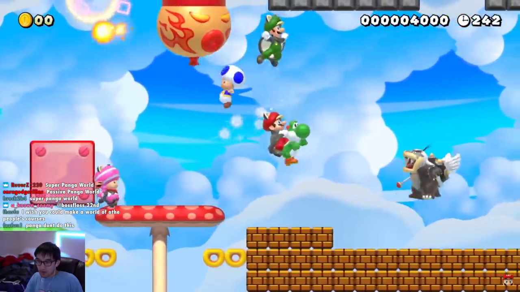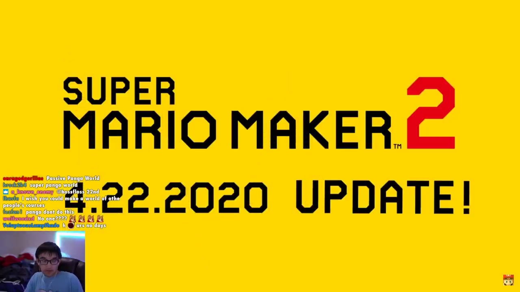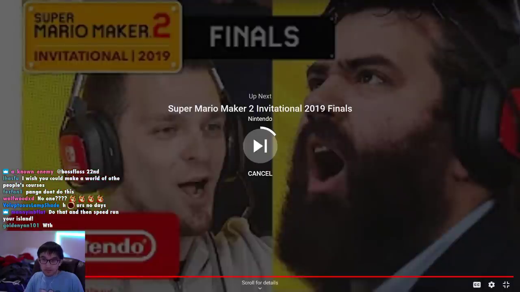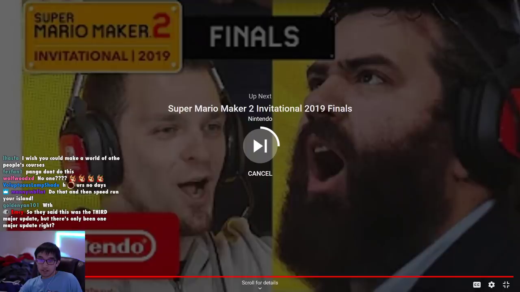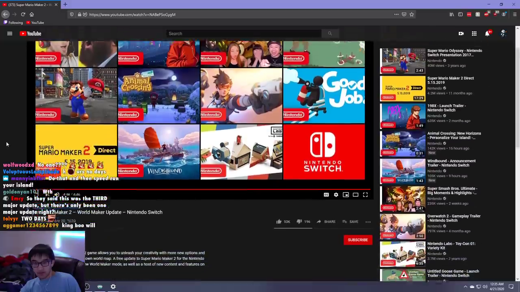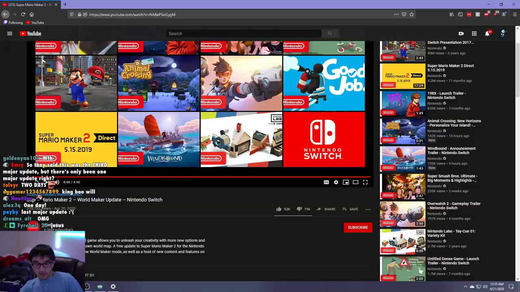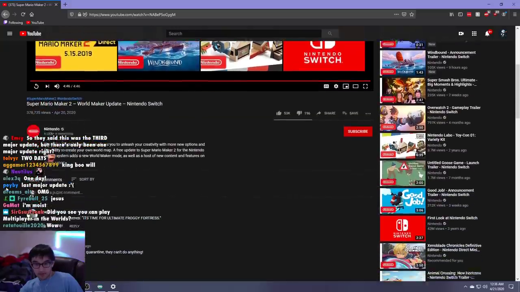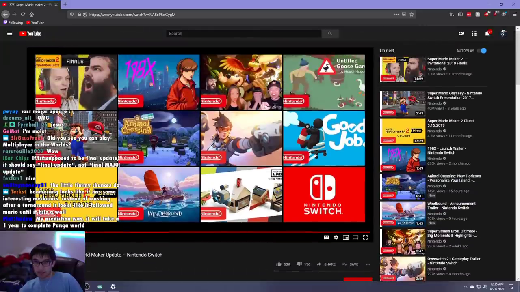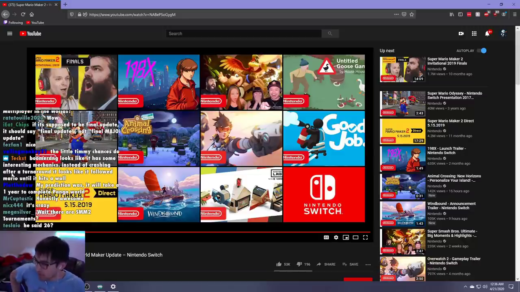The third update for Super Mario Maker 2 launches April 22nd. Wait, that's tomorrow for me. Wow, that's actually soon. Dude, that's actually massive, man. I'm really happy that they kind of listened. The only thing that concerns me is they said it was like the last major update, which I feel like, you know, there's gonna be more at least.